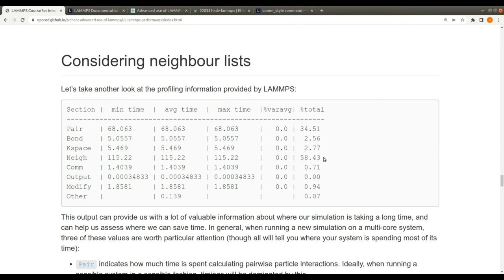The final one that might be interesting in this one, which is for us the dominating one, is how long do we spend doing neighbor lists? And in this, we spend 60% of our time, roughly, building neighbor lists. I think this was on a single core for the ethanol job. So 60% is terrible. If we look at, I'll just really quickly look at the run I just did on 128 cores. A bit better, but it's not great.